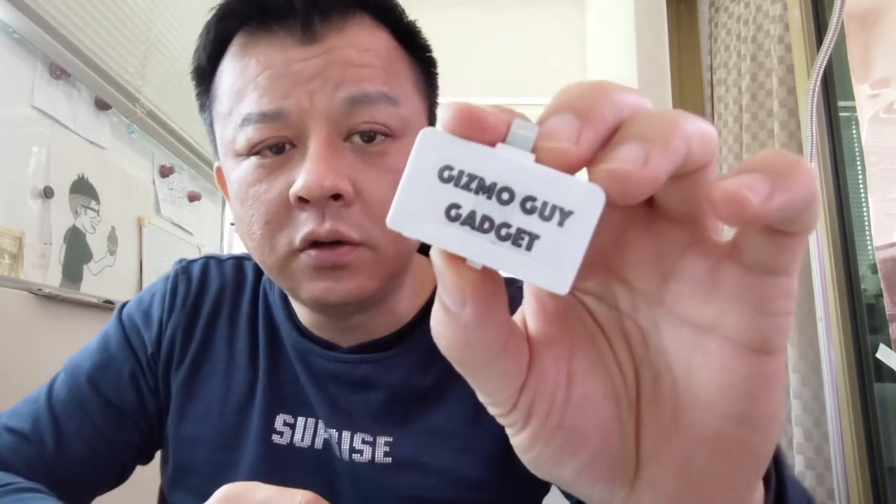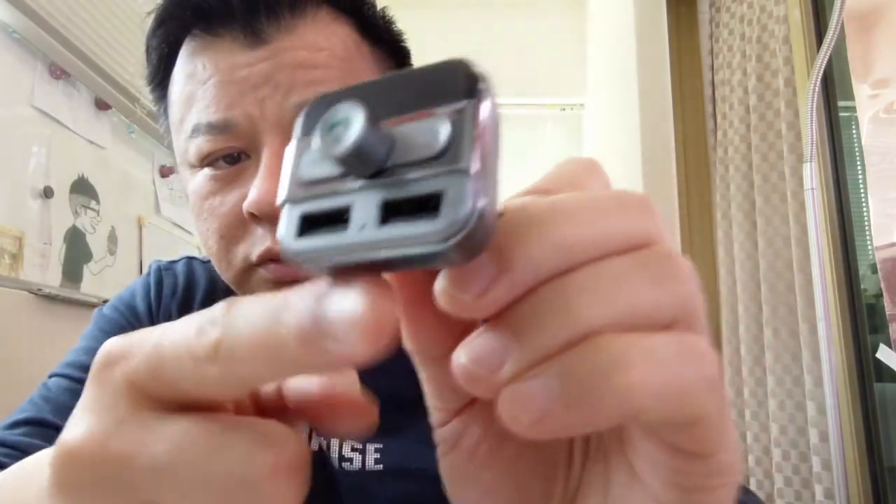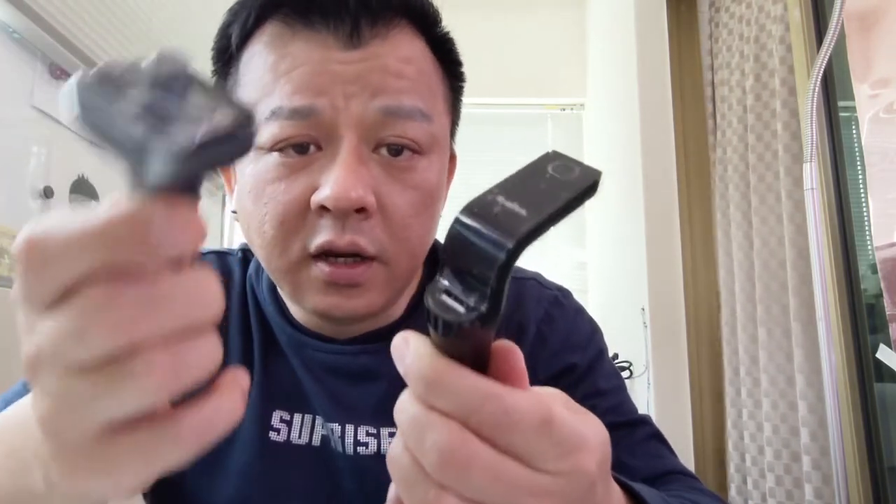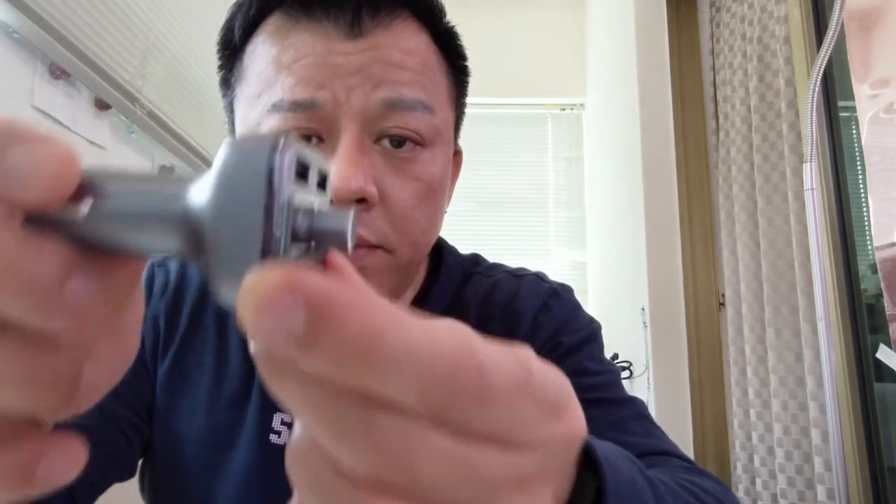But first, let me tell you about FM transmitters you may have tried — transmitters like these that are currently available on eBay or Amazon. You may have tried these already and found out that they're full of static. Let me tell you why: these transmitters don't work because they share the same power source as your car stereo.